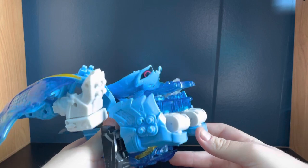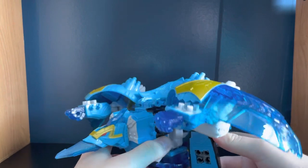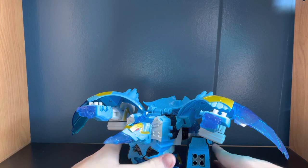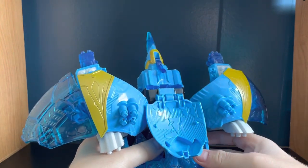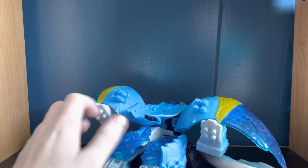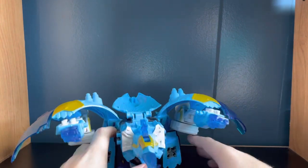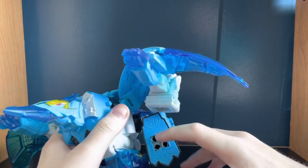Turning it around, the legs are just kind of folded up — but that's just how most of those big Zords are, they just have folded limbs or limbs sticking out somewhere. On the top you have a logo that on the Japanese ones is picked out in silver, which is kind of sad they didn't do on this one. The feet are a bit weird — I'm pretty sure these are sculpted like gatling guns, or you could get creative and use them as missile pods.